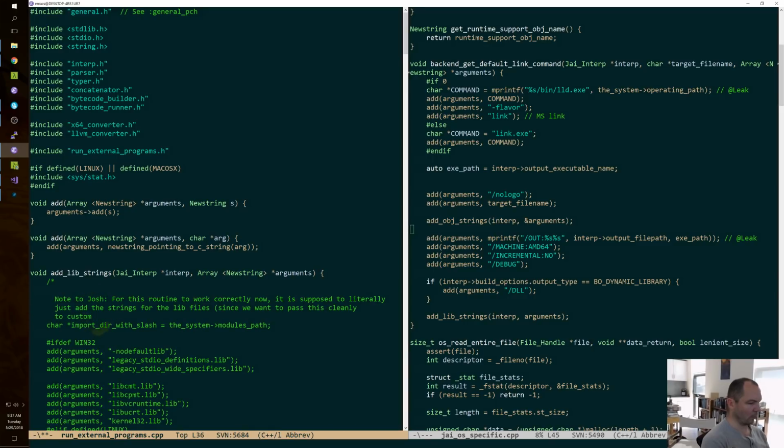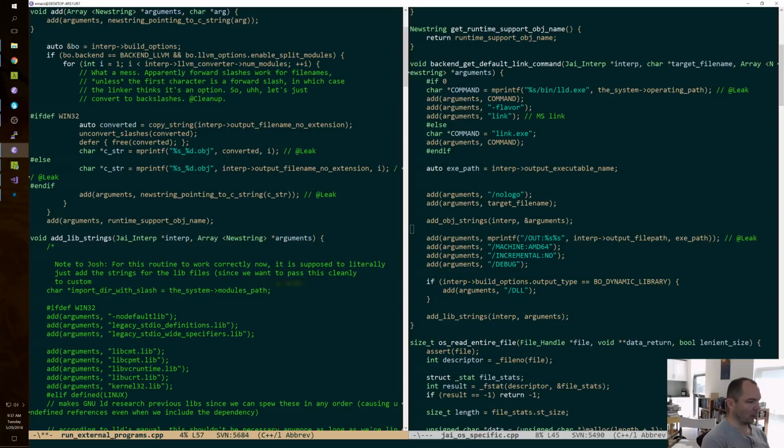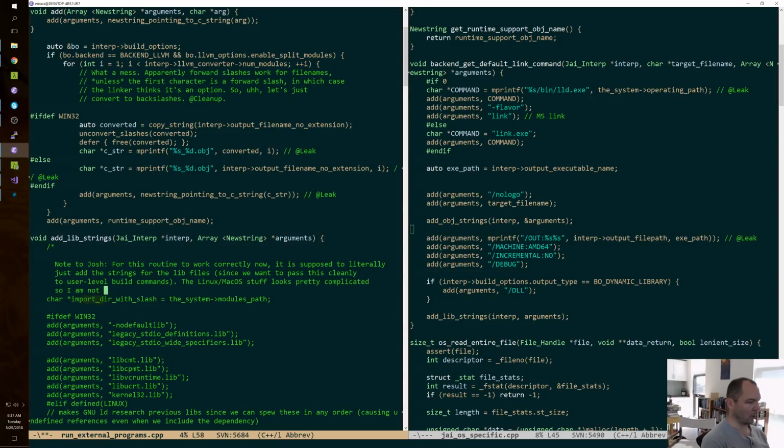To custom, let me paste this before I wreck it. Okay, to custom, to user level build commands. The Linux Mac OS stuff looks pretty complicated, so I am not going to attempt to change that.